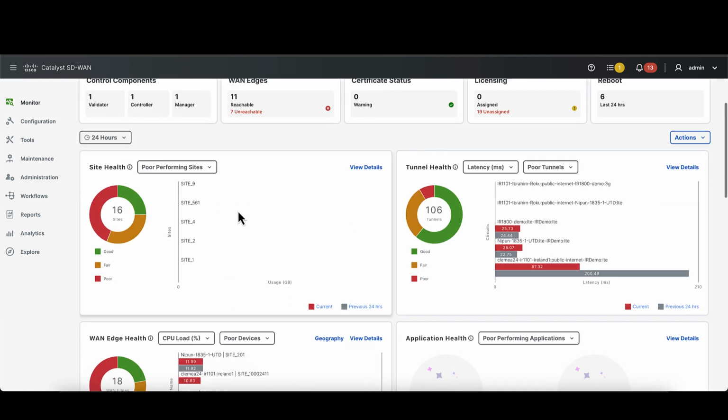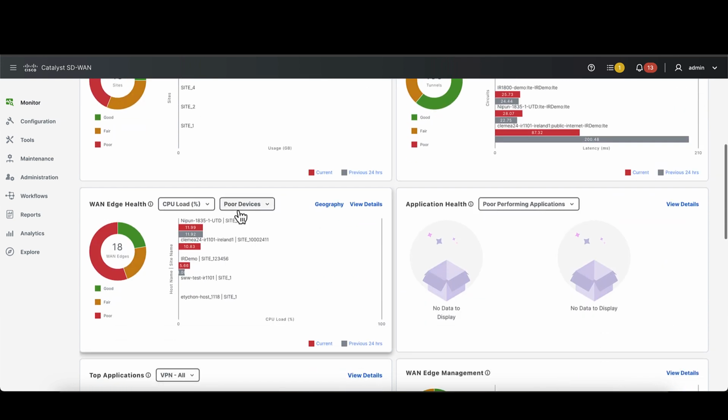All right, that covers the onboarding demo. So in the next series, we will go over some of the troubleshooting options and how to look at a device and determine its path characteristics, its WAN characteristics. We will also look at some of the ways you can identify the application routing characteristics for the WAN edge. And we will also look at some of the ways you can do real-time troubleshooting through the SD-WAN manager. Thank you.